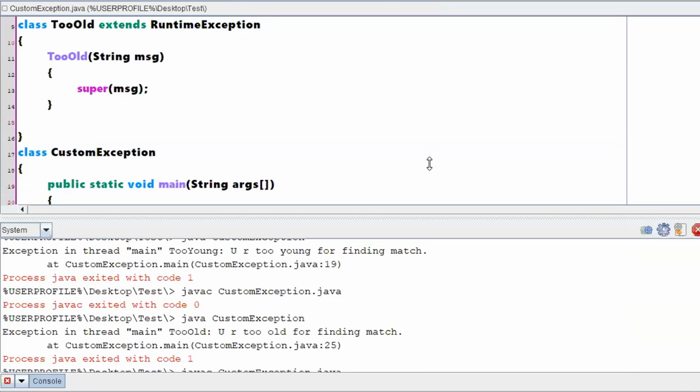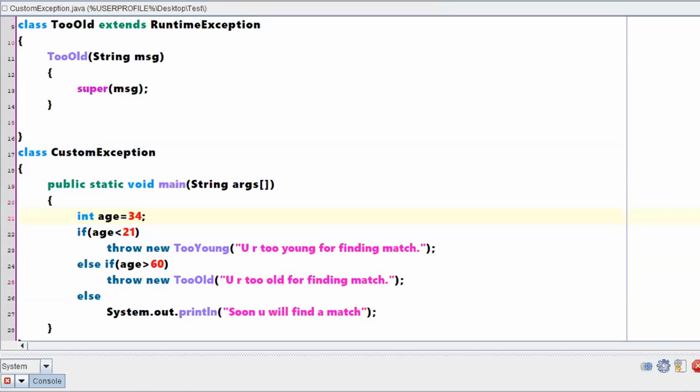Right? So let me summarize the points for you once, then I'll answer your questions in the chat box. Point number 1: your user defined exceptions will be raised by using a keyword called throw. That is the first point. For the throw keyword, you need to pass a value which is a throwable object. It can be a direct object of the Throwable class or a subclass of your Throwable class.